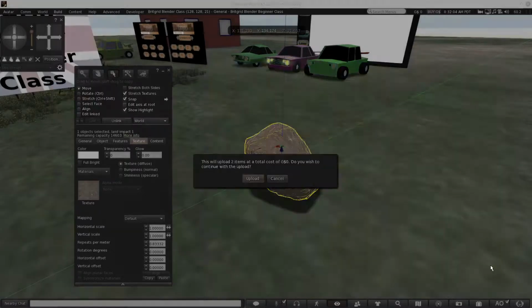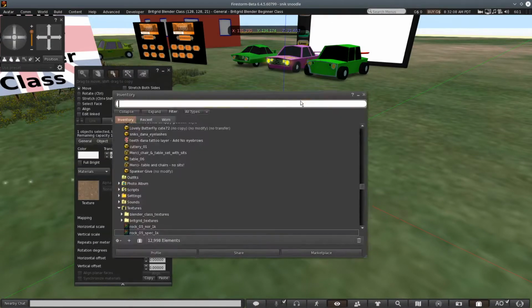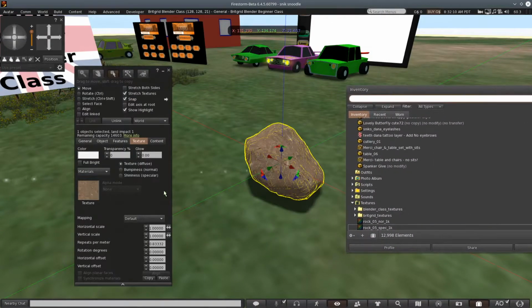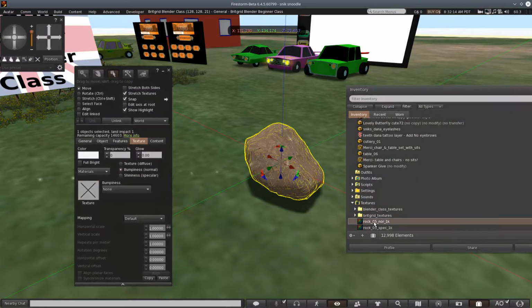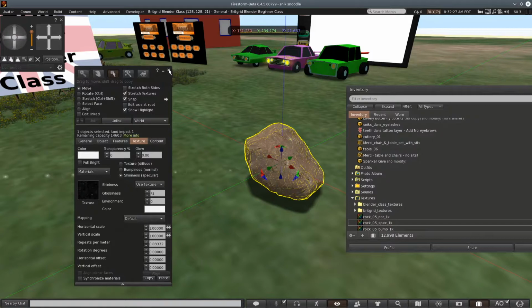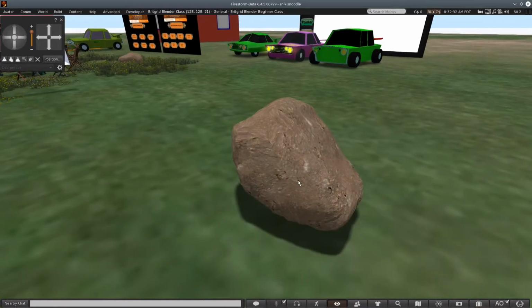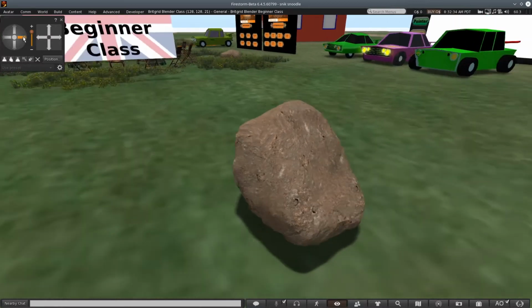So we can say OK. And so that's uploaded them for us. So the normal map is actually the bumpiness one, and the specular is actually the shininess one. So we can drag those in, and well, there we have it really.